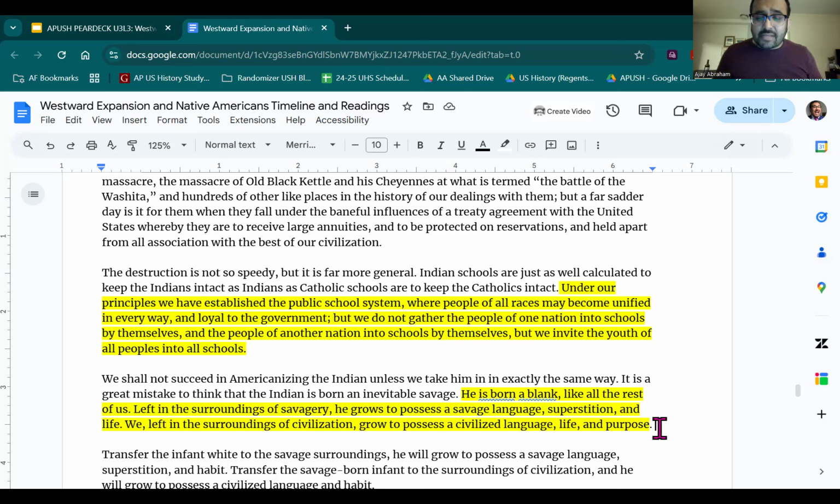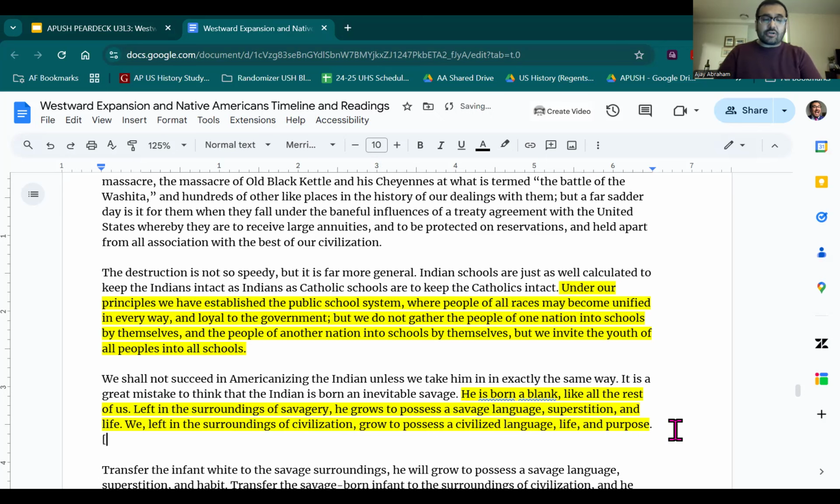Okay, this, by the way, there's a term that you should know. It's what's called paternalism. Another word for it is condescension. This is, I am so much better, so I should help and teach because I am so knowledgeable. I have the right values. I should teach those who are different from me to be more like me so that they have a better life because I'm so perfect. Okay. So it's called paternalism.